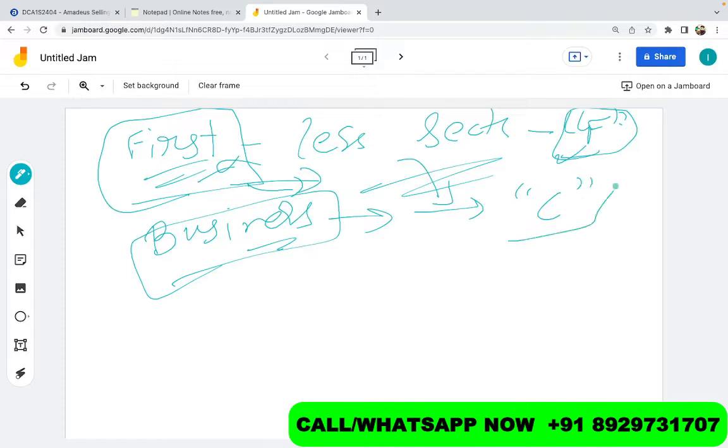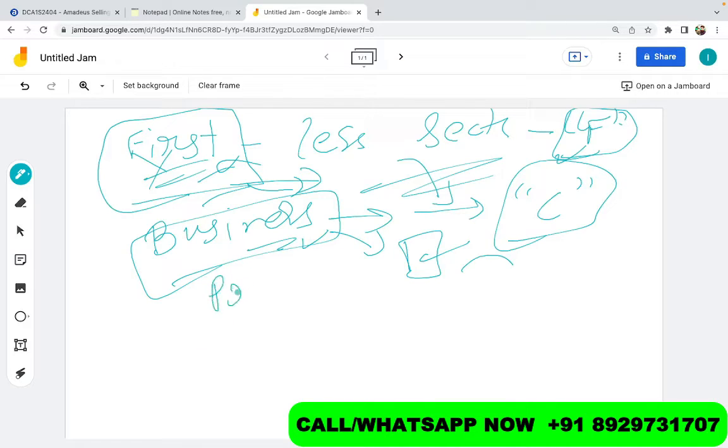Now it is not as expensive as first class, but it is very expensive compared to economy class. Also, you get a lot of facilities. The seats are very comfortable. It is completely reclinable, so you enjoy traveling in this class. And a lot of airlines have their highest class being business class. They don't have first class, as I told you.